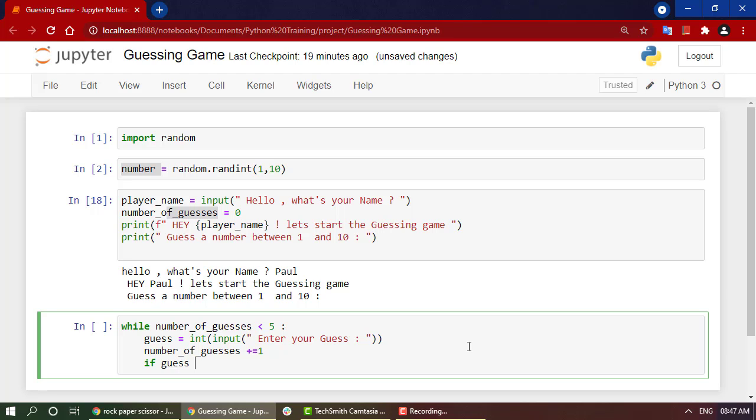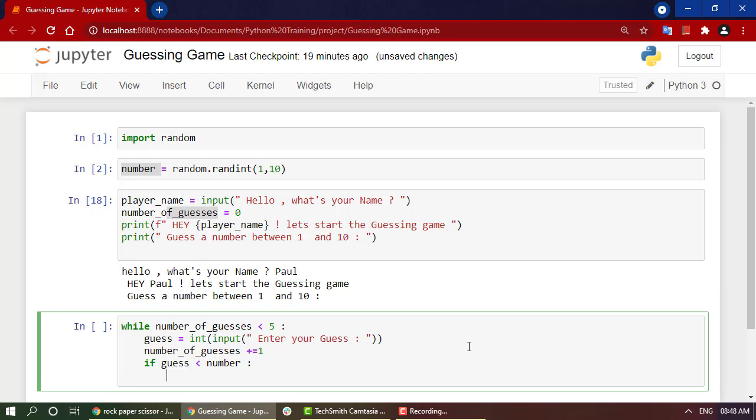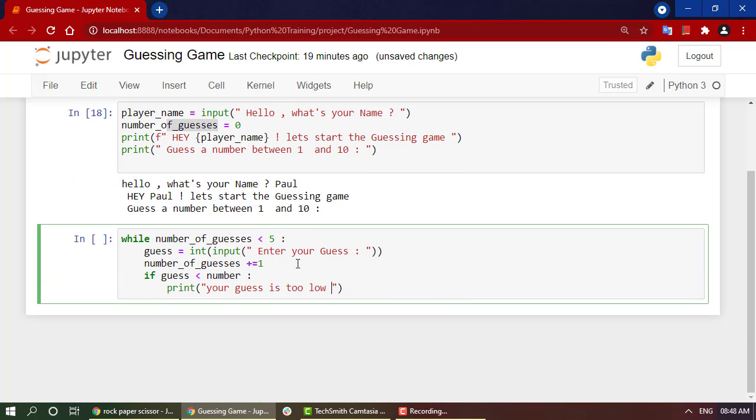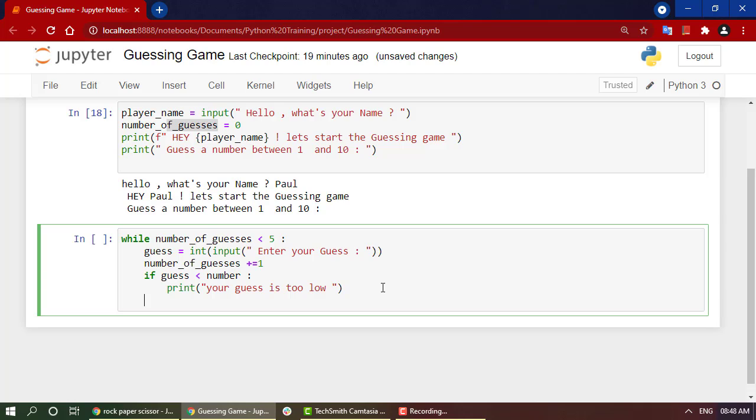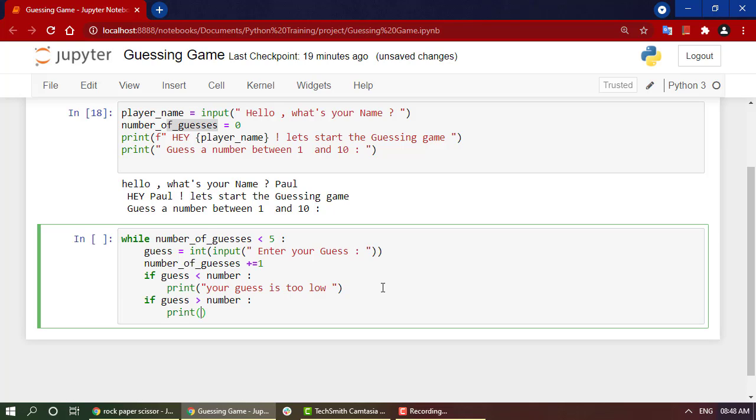If guess is less than number, if whatever guess the user has given is less than number, it will print your guess is too low. Now the same thing, if guess is greater than number, print your guess is too high.